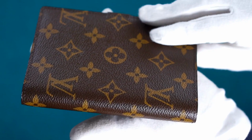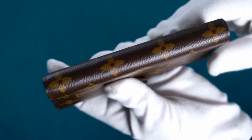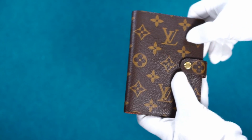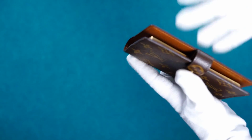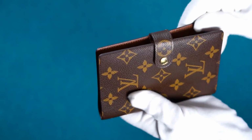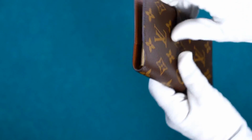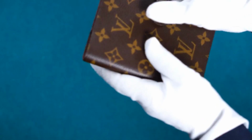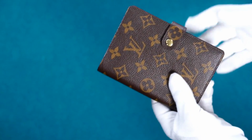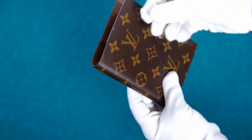So we have around 2 years of use. Every day I take it with me. I don't leave home without it. And so it's squished in my bag. It goes through a lot of wear and tear, but it's been holding up perfectly to time. These canvases are so flexible and durable. And then the leather on top of that, on the inside, they're just perfect. And I love how it's still, after so many years, it smells of leather. I do take a lot of care, but they still have their own particular smell. These pieces are just gorgeous.